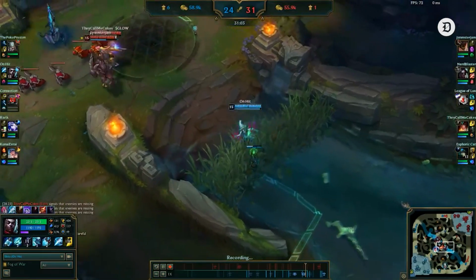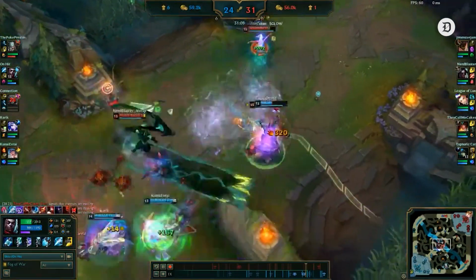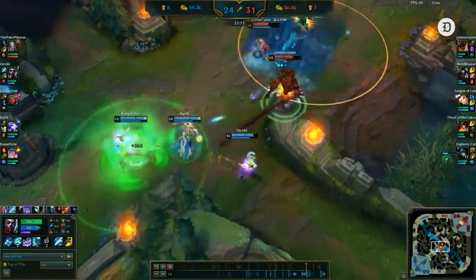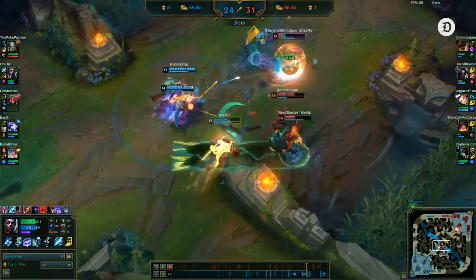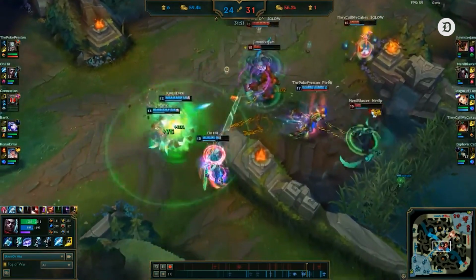His Phase Dive or his E allow him to dash around in team fights, closing gaps and creating engages and picks for his team, while his Parallel Convergence or his W causes a nuisance as it stuns enemies for 2.25 seconds while being on a 4.4 cooldown.